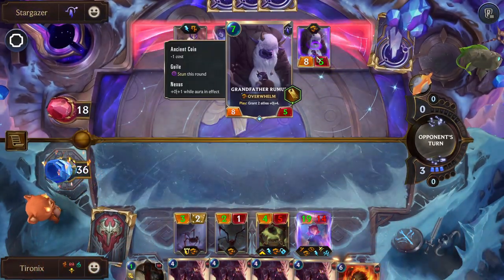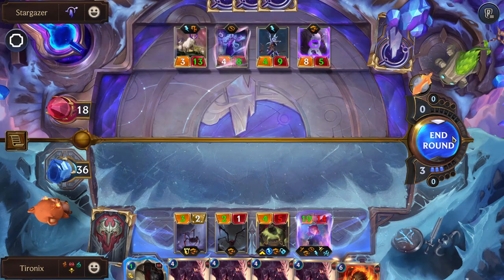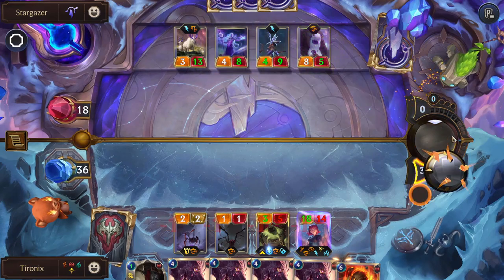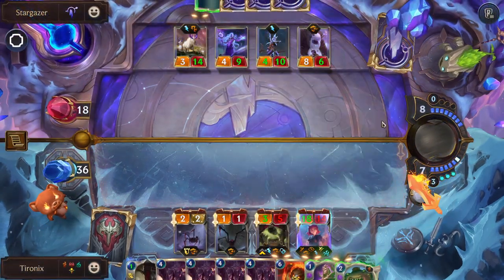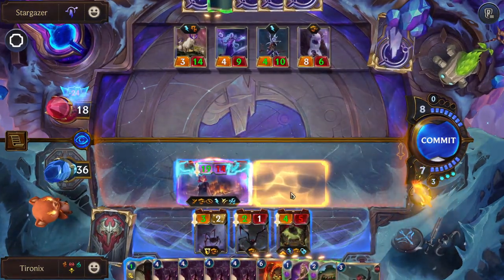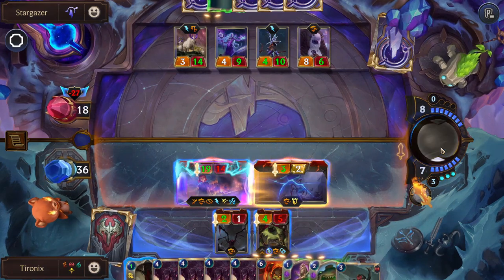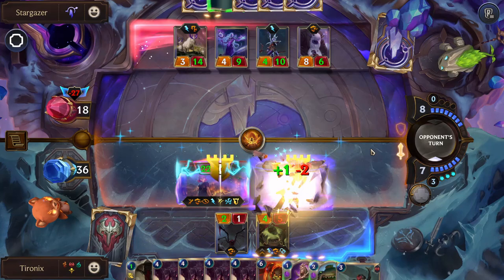We don't want that to be able to kill any of our units, especially because they could drag Annie aside. But they're too scared to attack. Perfect. All right, very nice.